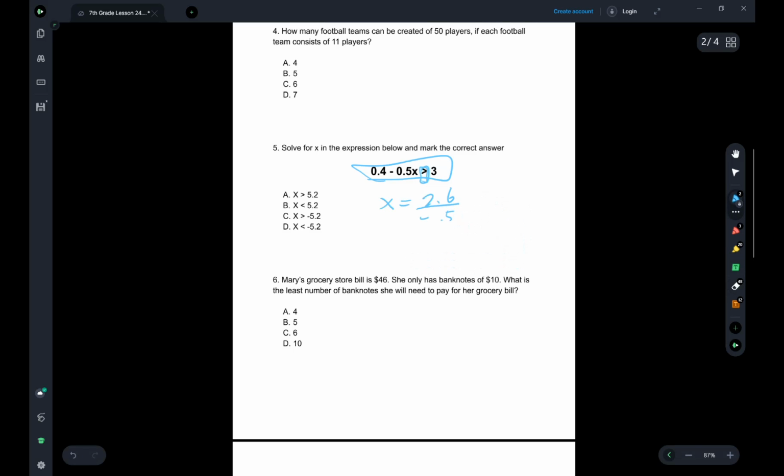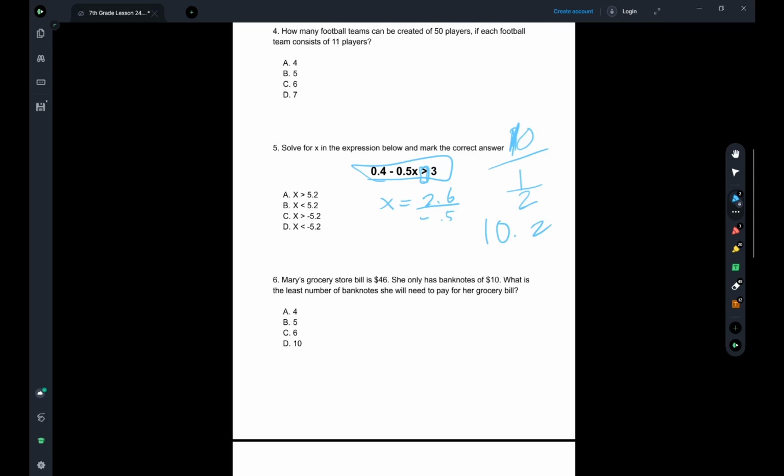So now in this situation, 0.5x is the same as 1 over 2, right? So when you divide something by 1 over 2, let's say there's a 10 up here. When you divide 10 by 1 over 2, what do you do when you divide by a fraction? You divide by the reciprocal. So you get 10 times 2.